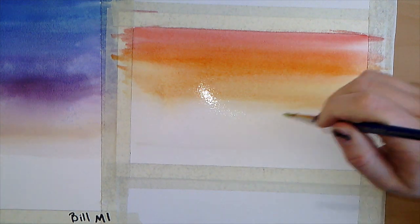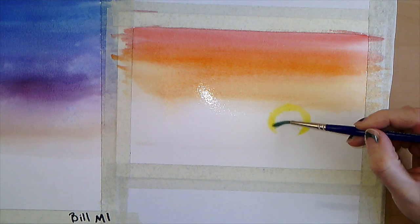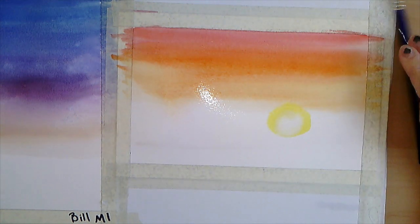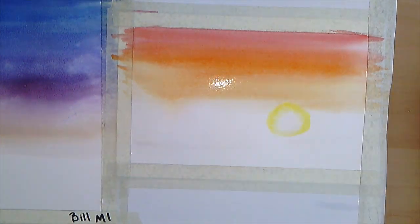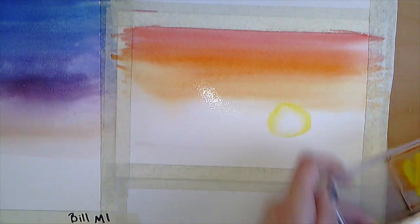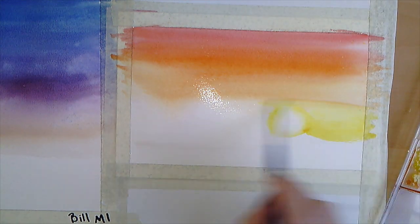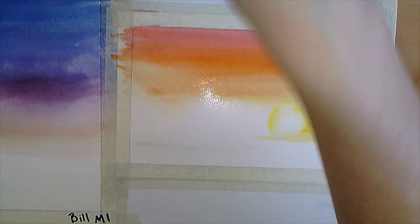So I am going to do a circle for where I want my sun to be. I'm not putting it in the middle. And you have to know that the sun is super duper bright. The middle of it isn't yellow, it's white when we look at it. So I have this circle outline of yellow, and I put some water on it, and I'm dabbing it up with a paper towel. And then I'm going to paint around the sun. So I'm pulling that paint that is the yellow circle into the left and into the right, trying to make it more subtle. So it's not a perfect circle.